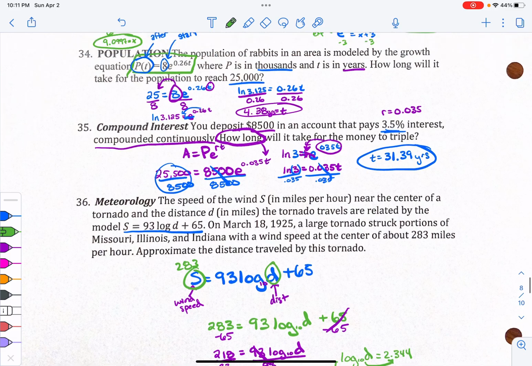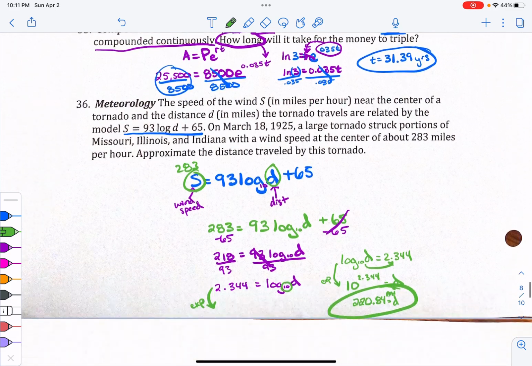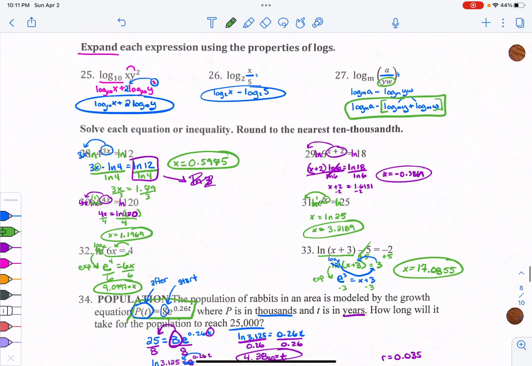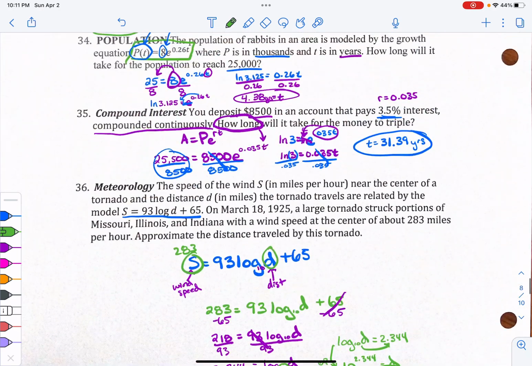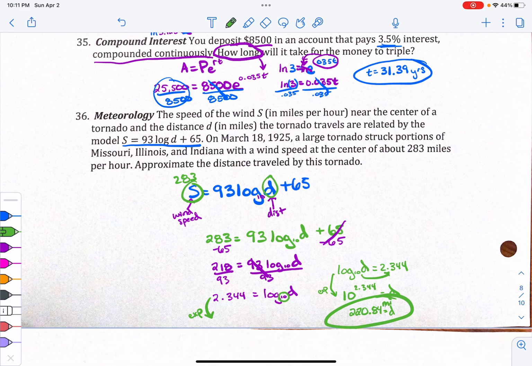So definitely doable on the story problems. It's just the same thing as what we were doing up here in these six solving problems, but that should give you enough to work with for the test tomorrow. Okay.